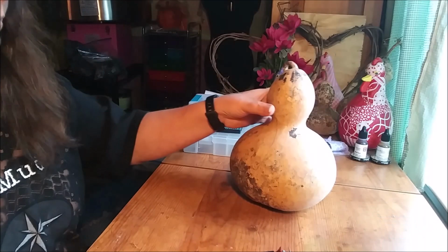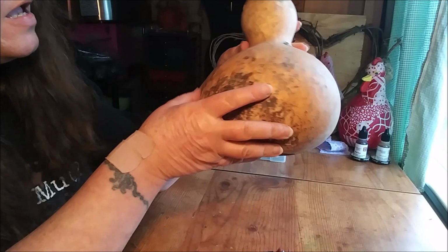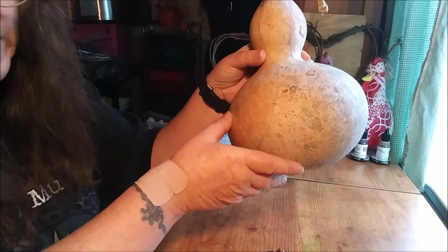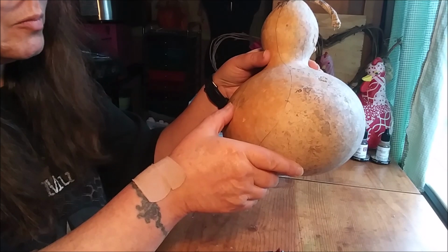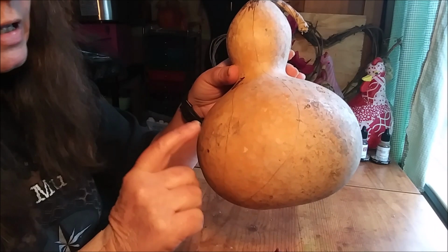Okay, so I've come up with what design I wanted to make, and I went ahead and drew some lines in here. And what I'm going to do first is wood burn these lines in. It's going to take just a little bit. So I'm going to put a little break in here, and Mark can speed it up just a little bit. So hang on. I think I'm almost hot enough here. But I'll go ahead and put a break in here, and then I'm going to start this. Hold on.